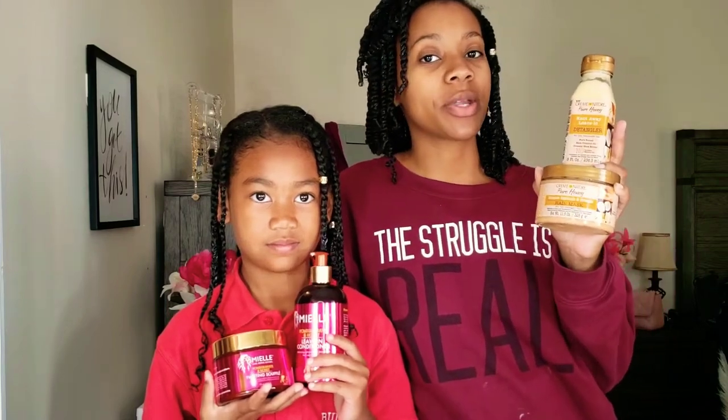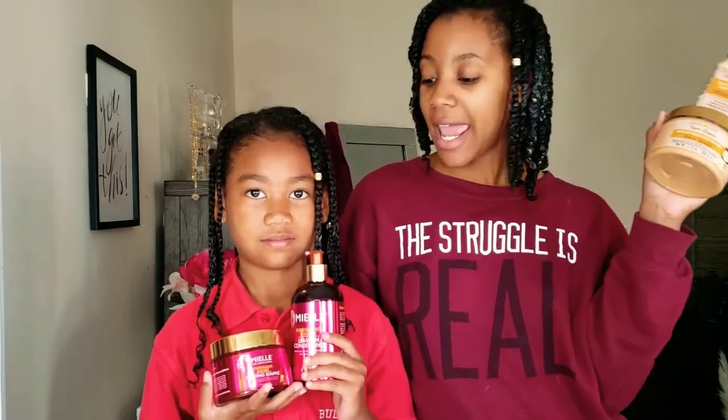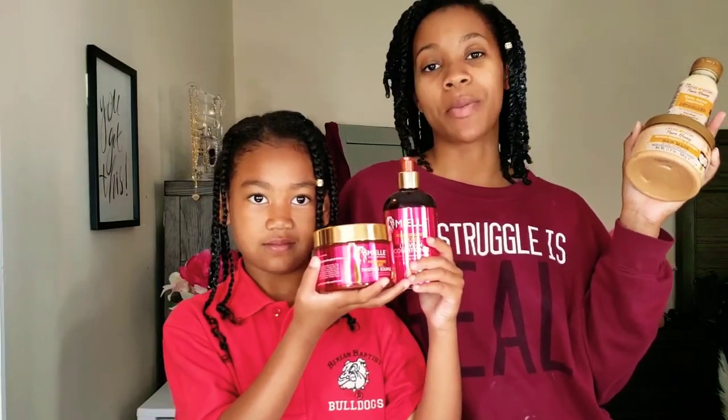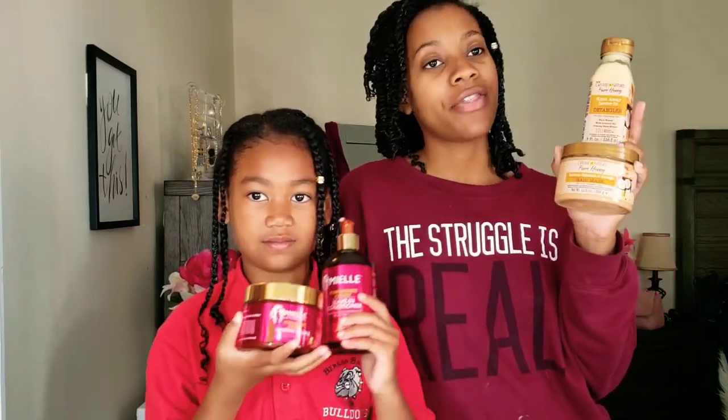We are all done with wash day. We will be wearing our protective styles for the next week. I, of course, used the Creme of Nature Pure Honey Collection, and Kalia used the Mielle Organics Pomegranate and Honey Collection. They both are great products. The moisture and the creams and everything are very thick, which is what we need to help with our frizz and keep the moisture locked in while we protect the style for the next week.